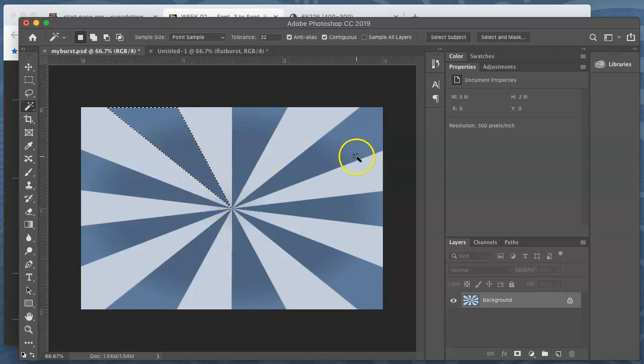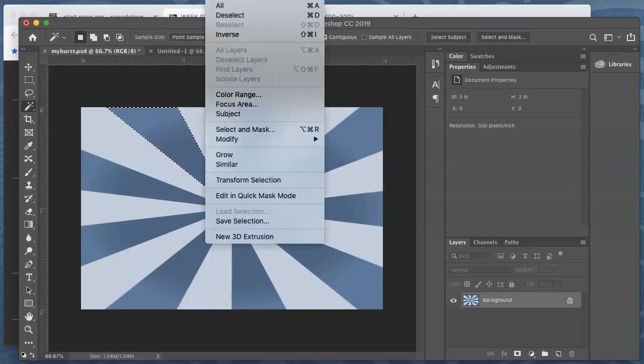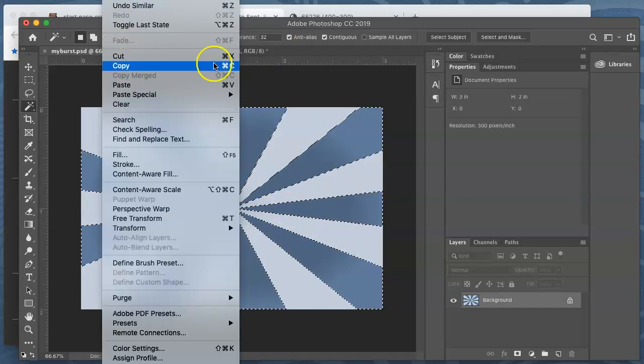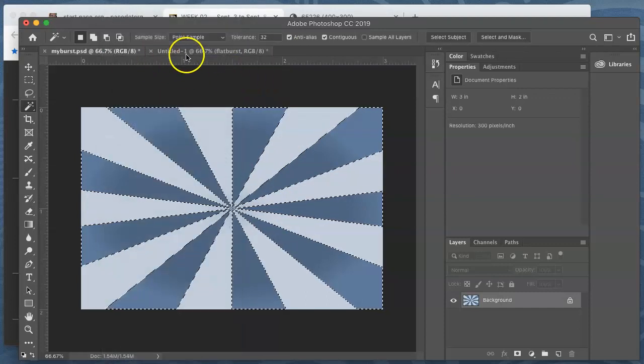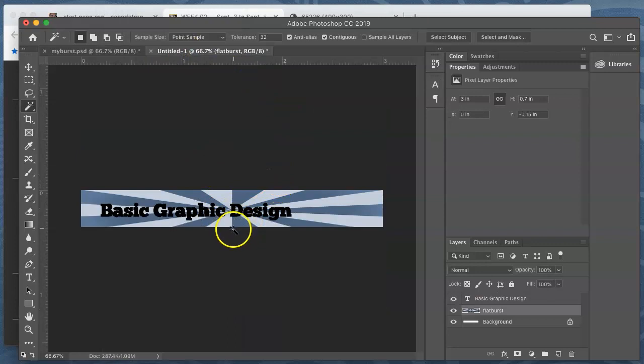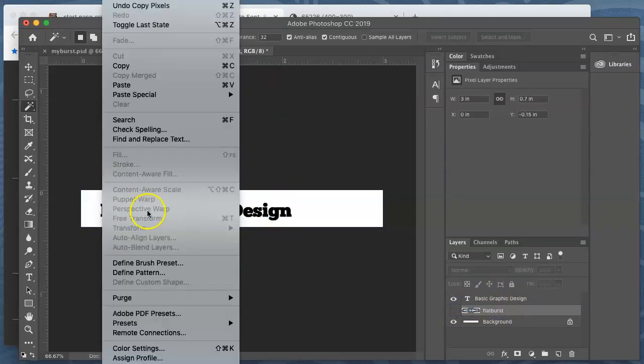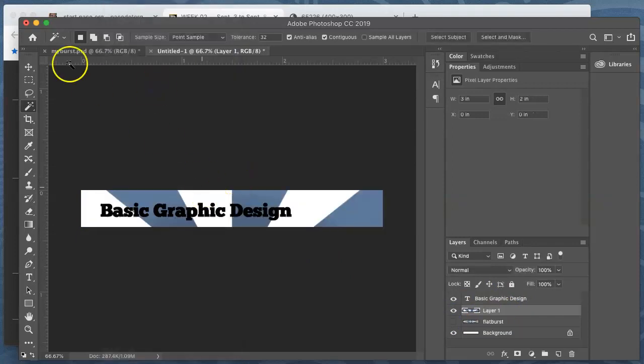And I want to select all the other blues, and while I can just press Shift and do that, I can use the menu Select and tell it to select similar. Basically, when it's already selected, it will select things that look like it. So now only the blue is selected. I can go to the Edit menu, tell it to copy, Control C or Command C, and then when I go back to my banner, I can hide the flat burst and paste my new burst, which is the old burst, but it's only the blue part.